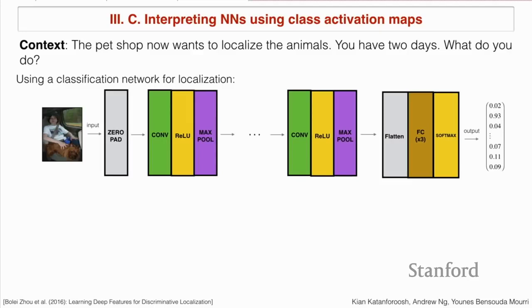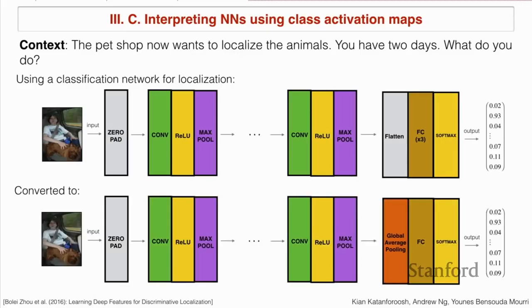And at the end, you usually flatten the last output volume of the conv and run it through several fully connected layers, which are going to play the role of a classifier, and send it to a softmax and get the probability output. Now what we're going to do is prove that this CNN is generalizing to localization. So we're going to convert this same network into another network. And the part which is going to change is only the last part.